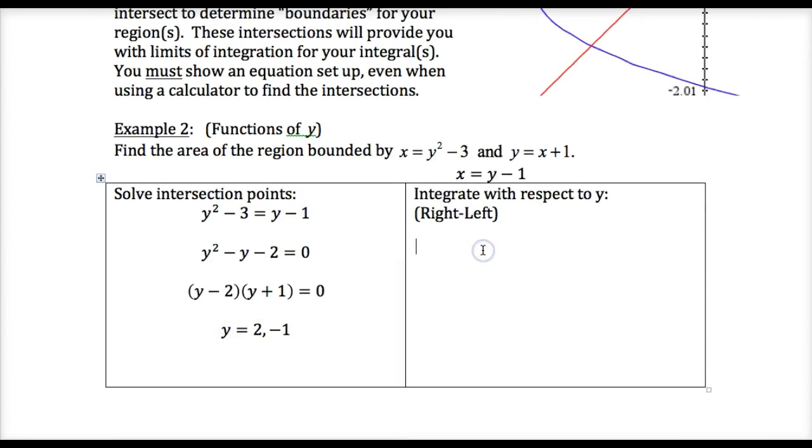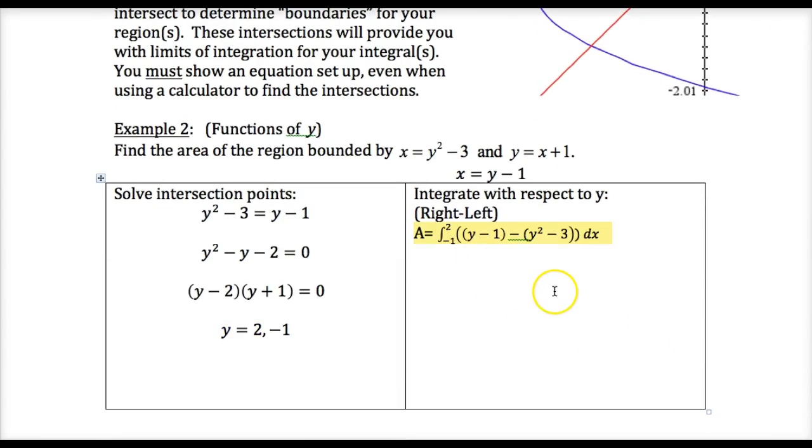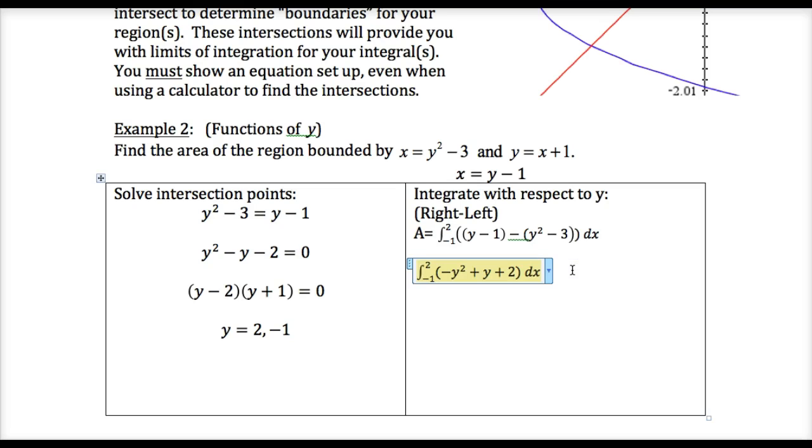So if I go back here, I can set negative 1 to 2, right minus left. That's my definite integral that I do. Now look at that, I got a mistake. I'm going to have to come back and change that because I flipped these things up. So then I'm going to flip up this next one, negative 1 to 2, and I just simplified that.